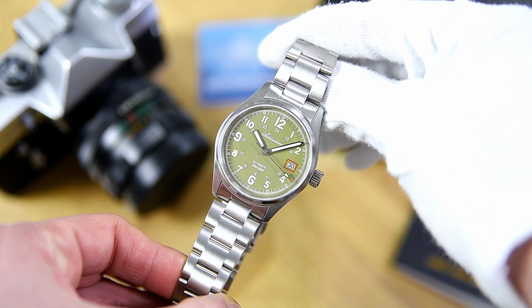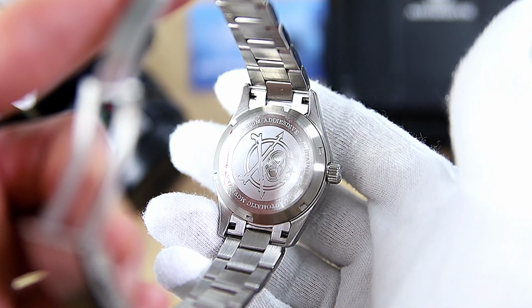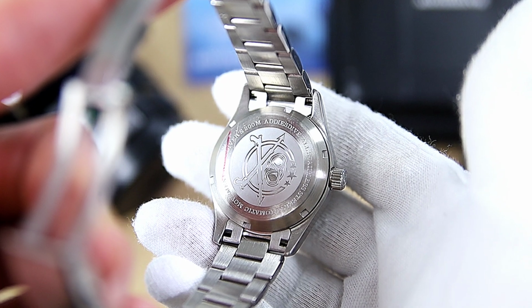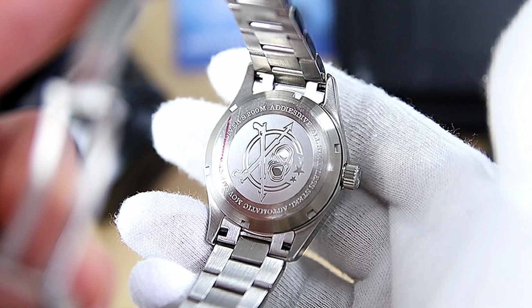Flip the case over and you're met with a solid stainless steel screw-down case back. Around the edge, the essentials are etched in. Automatic movement, sapphire crystal, 316L stainless steel, and 200 meters of water resistance.